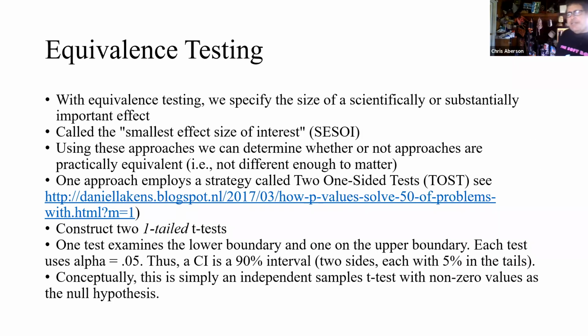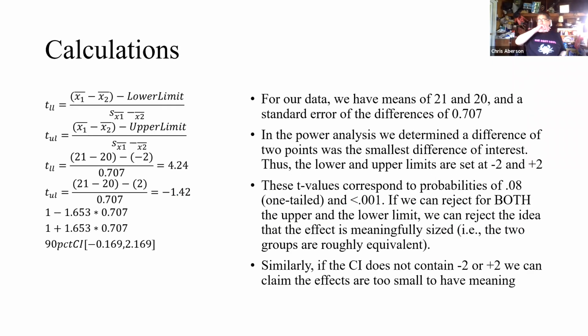These are all independent samples t-tests with non-zero values for the null hypothesis. You can see how we could calculate this by hand, and we could get our 2 different t values. We see that one of them is going to allow us to reject, the t of 4.2. The t of 1.4, probably not. You can see I've got a 95% confidence interval for one of them, or 90% confidence interval for one of them. And you can see that this confidence interval includes that value of 2. So that tells us we can't rule 2 out. We don't have evidence for equivalence.